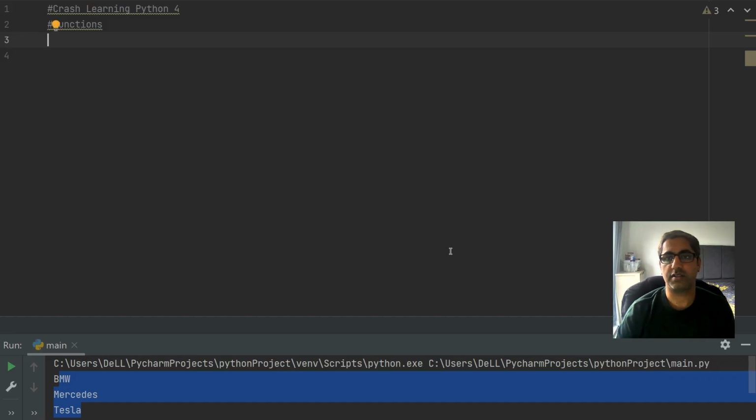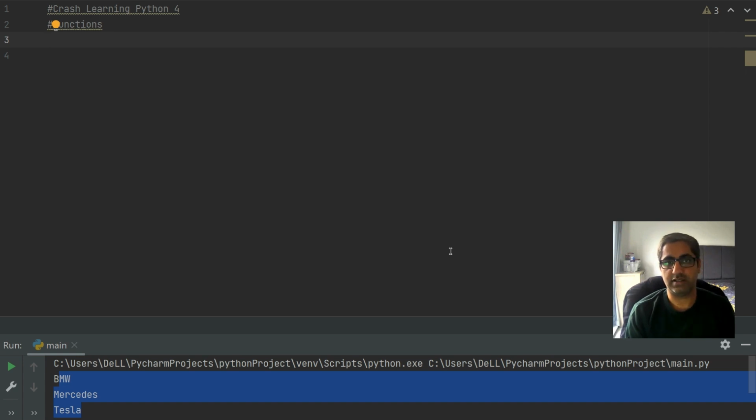Our next topic is functions. A function is nothing but a block of code, a block of lines of code or statements, which only runs when we call it. For example, my name is Mohammed and I am a function. So if I'm there in between a lot of people, I will just stay alone and I will not do anything unless someone calls me by my name. Then I will definitely give my attention to that person. A very simple real life example. So this is what functions are basically doing.